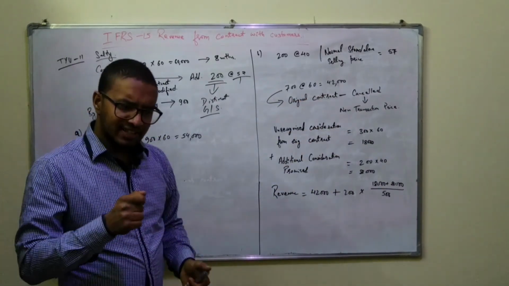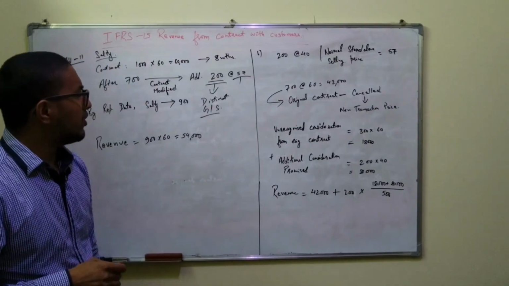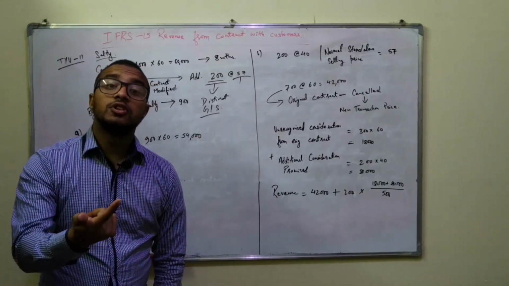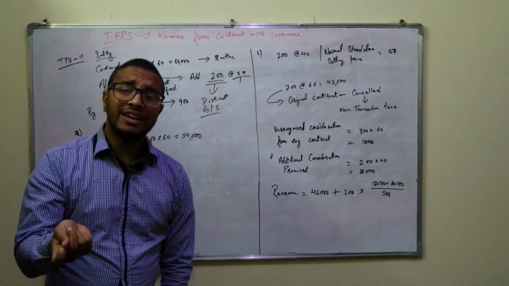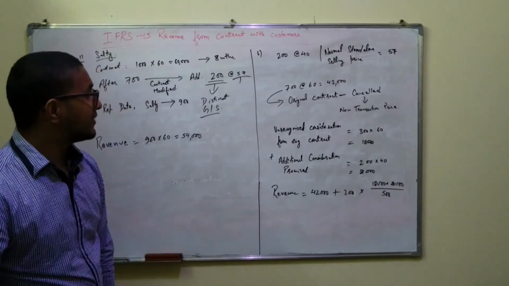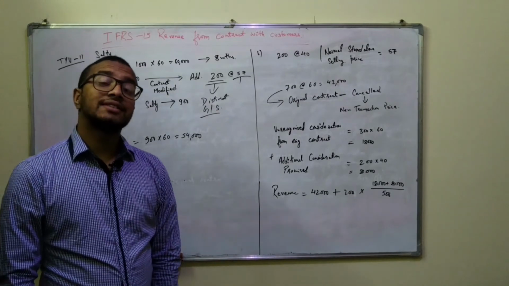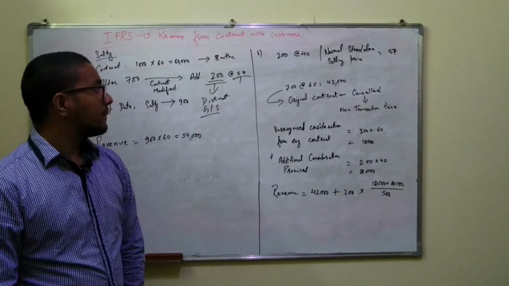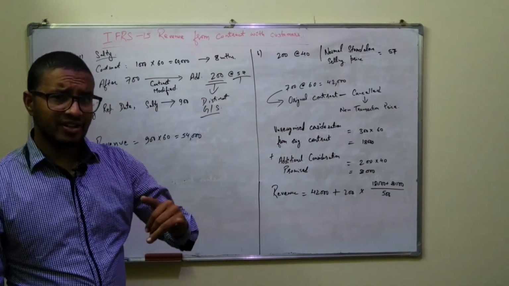So why am I saying it is a new contract? Because it is supplying additional 200 goods and services. But the price does not reflect the standalone selling price. Okay, so it is not counted as a separate contract. It is regarded as a cancellation of the existing contract and creation of a new contract.